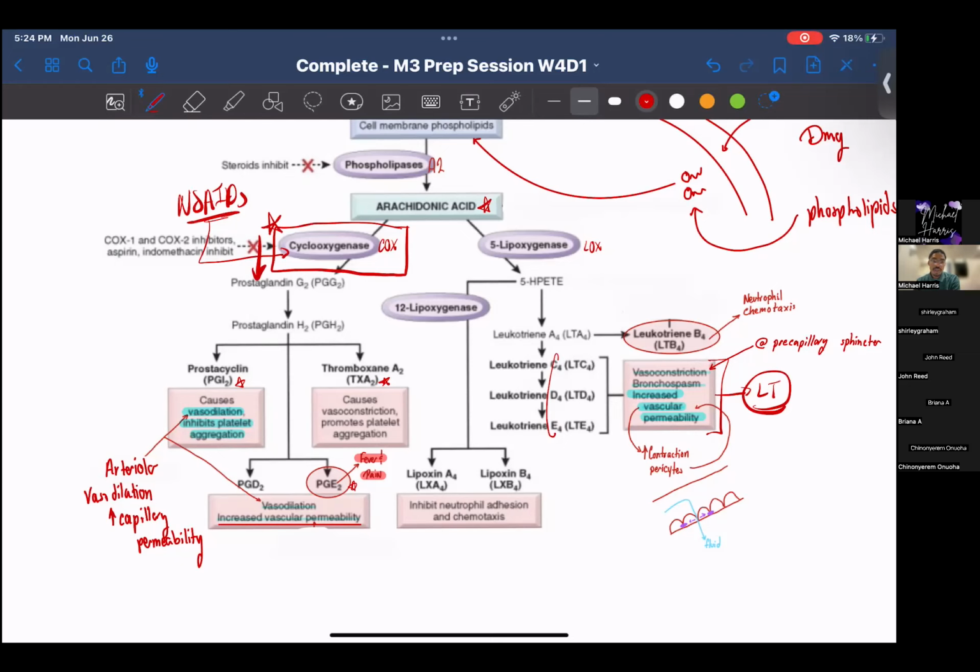Okay. And as you decrease arachidonic acid going to cyclooxygenase, what do you think happens to the levels of arachidonic acid? If you decrease it going through cyclooxygenase or COX, what do you think is going to happen to the levels of arachidonic acid? This is just straightforward, simple biochem stuff. Yes, it should increase. Now, my next question is this. If you block one pathway, what will happen to arachidonic acid pertaining to the other pathway?